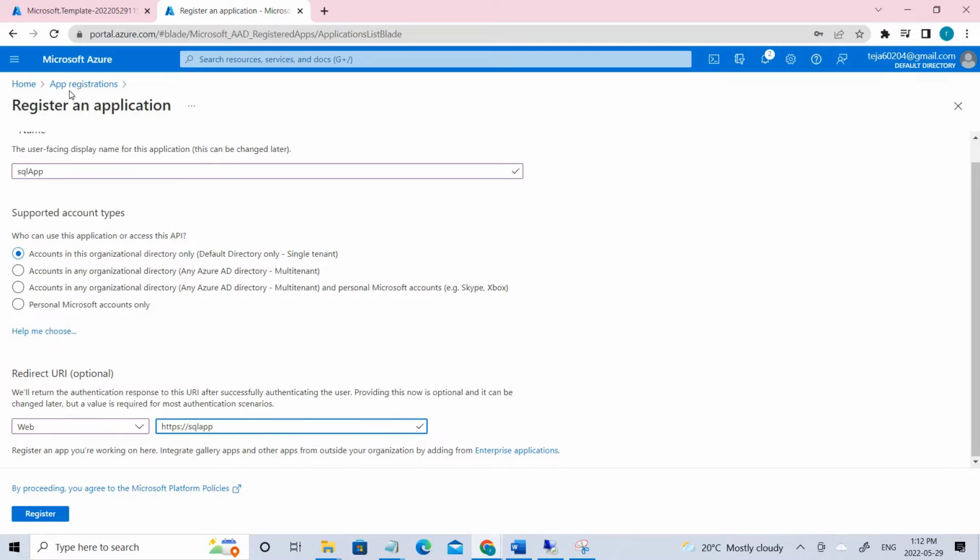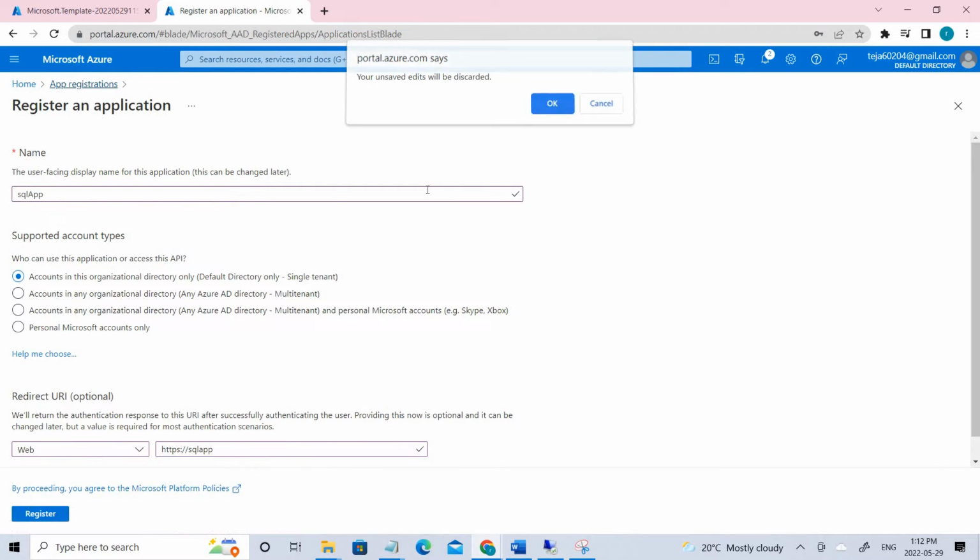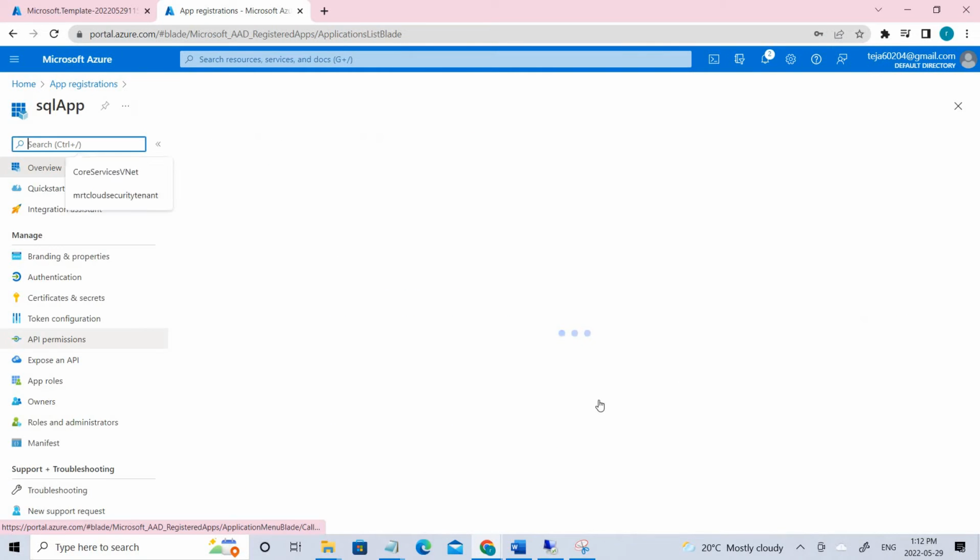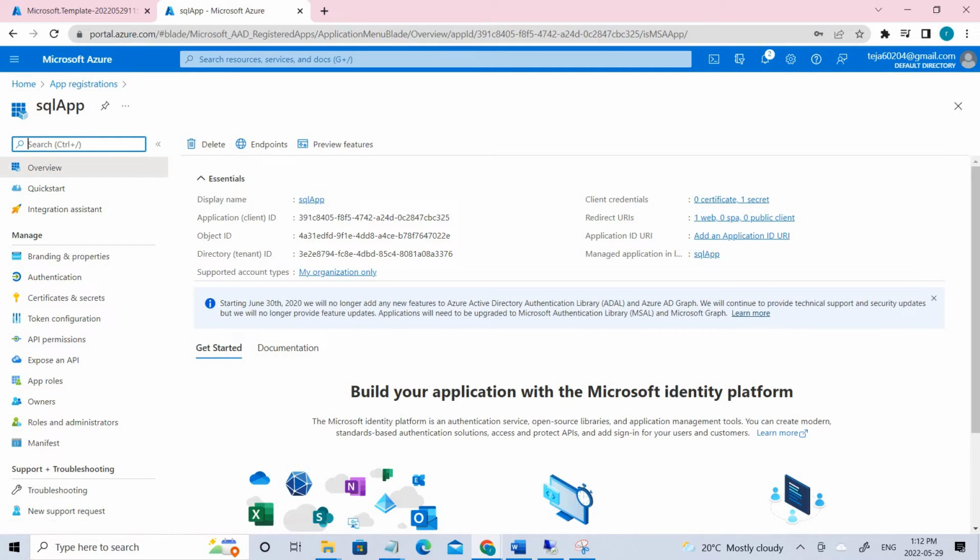After registering, you can go back, okay, and click this and make sure you copy this application ID, which will be used in the next few tasks. Once it is done, you can go to the manage section, in which you have certificates and secrets.